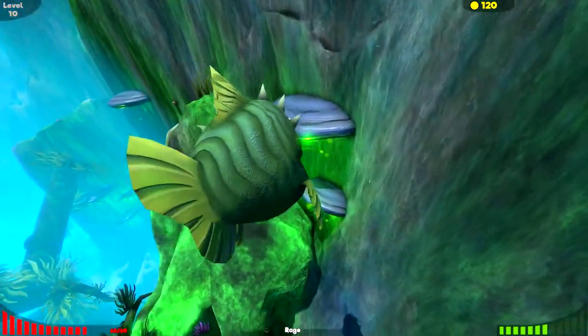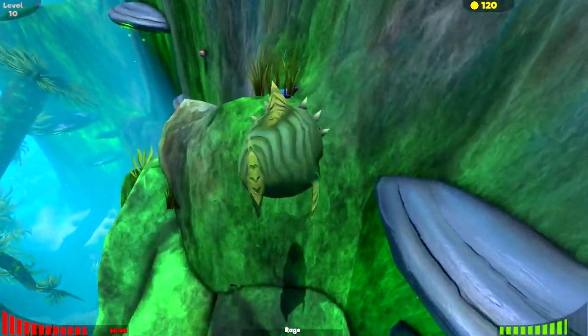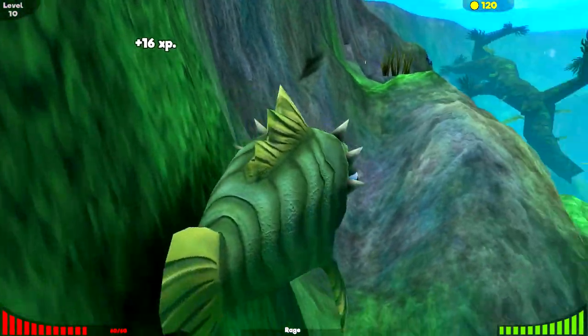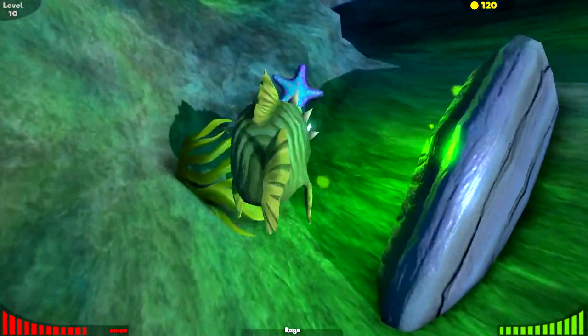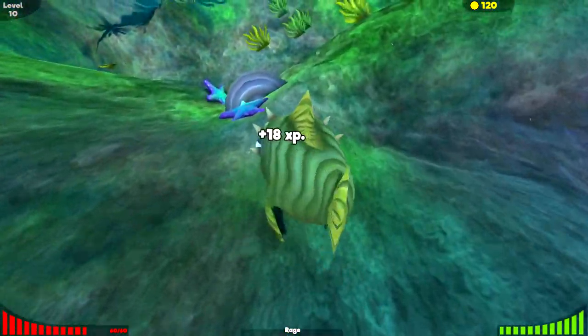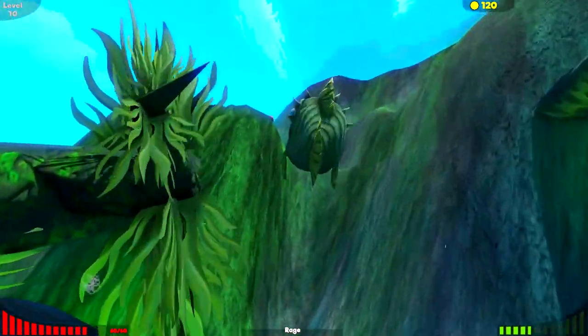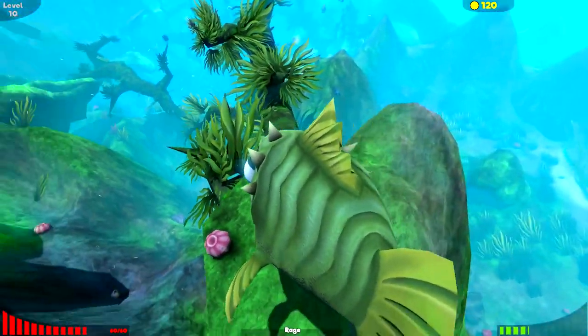All right, let's head over here. Okay, doesn't seem to be a lot of dangerous stuff in this area. I like this little part of the ocean here. It's looking quite nice, in fact. Suck up all this stuff into our mouth hole area. All right, we're doing good.